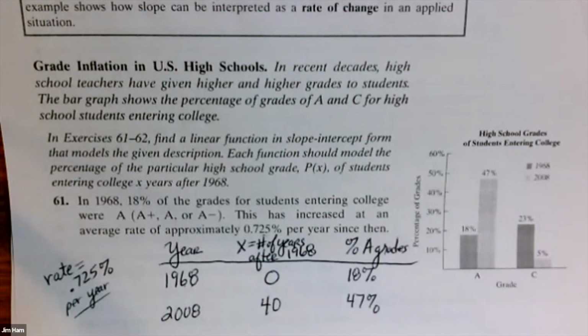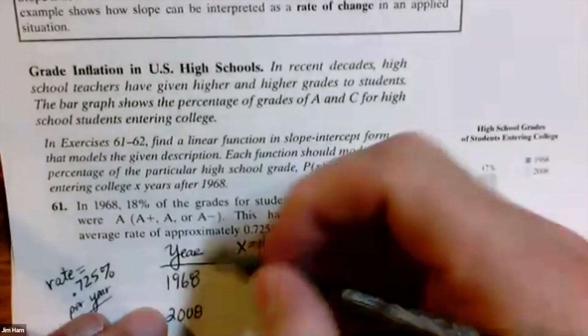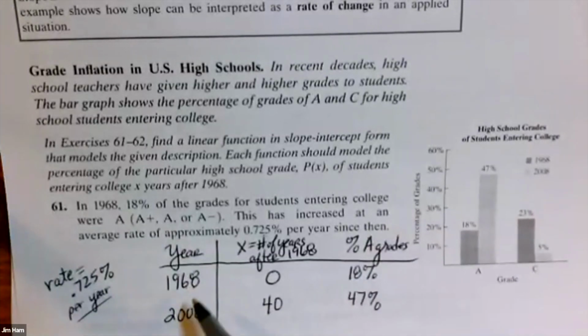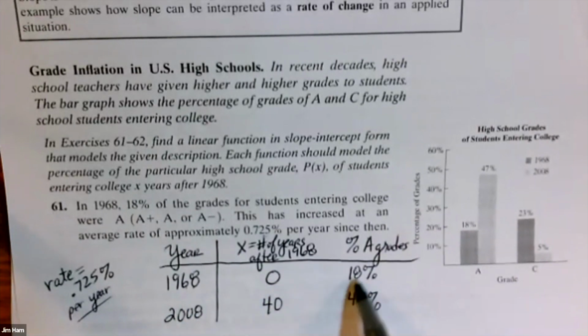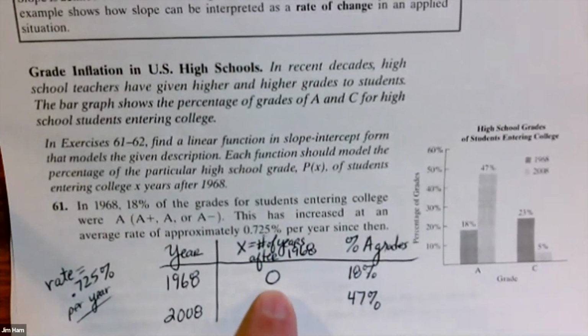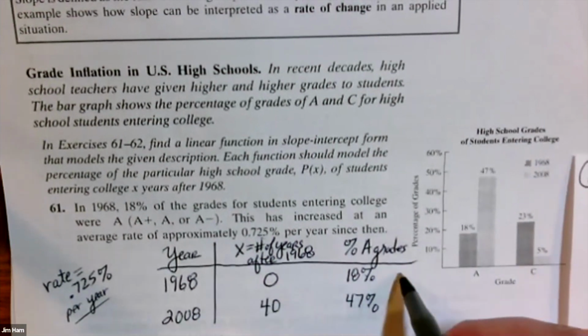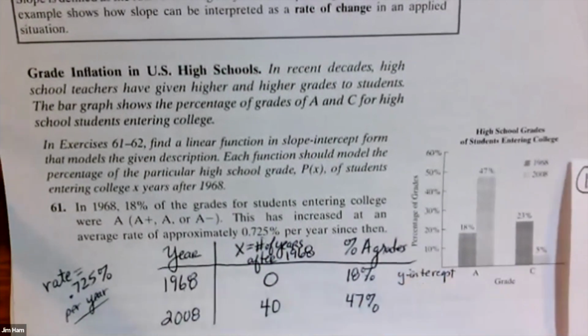Okay, now we'll come back to this. We'll see if it actually applies to our problem at all. But what we have here is we have 2 points. And I'm not going to use the year data. I'm going to use how it's coded. So we have 2 points. This point and this point. And they gave us this one. And we know that if we're going to graph a line and the x coordinate is 0, that this point right here is the y-intercept because the x coordinate is 0.